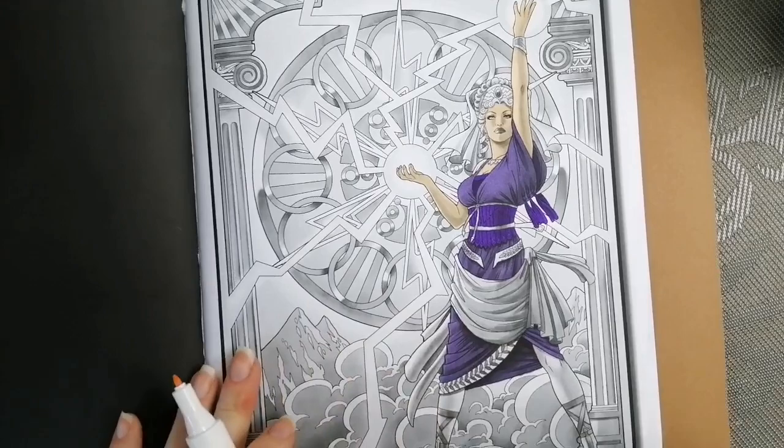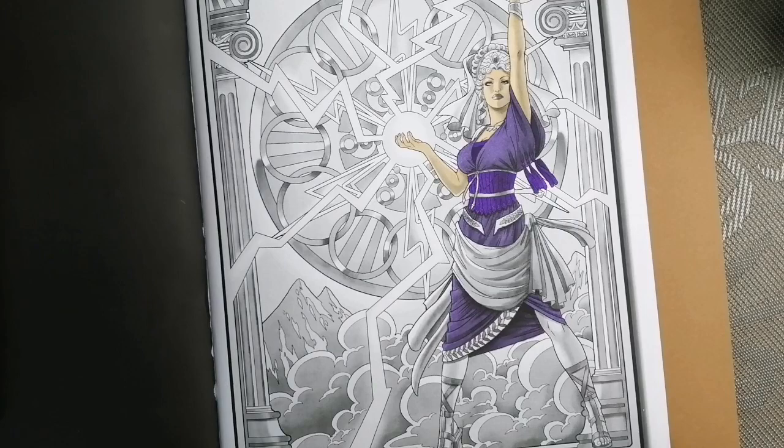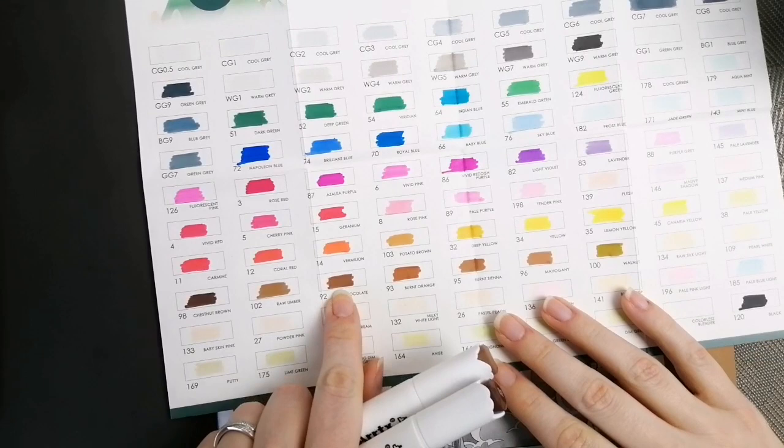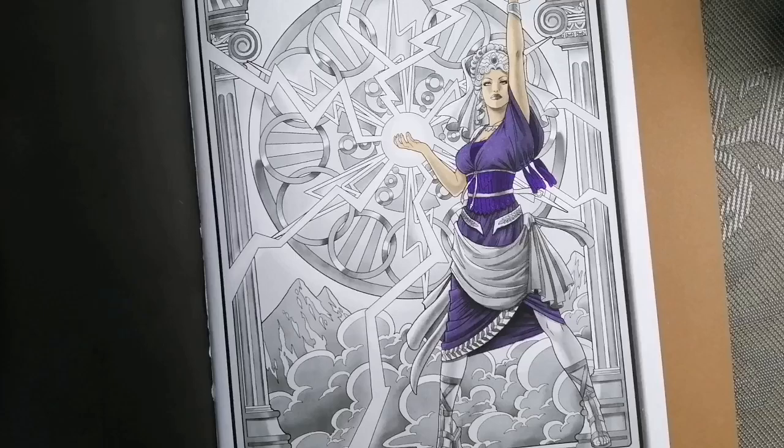So again, I'll just do the same for the legs to finish her off. I think we'll make her a brunette. Now the browns I've chosen for the page are 92 this chocolate and 102 this raw umber. So the raw umber being the lighter brown, and then this one a bit of a richer brown.